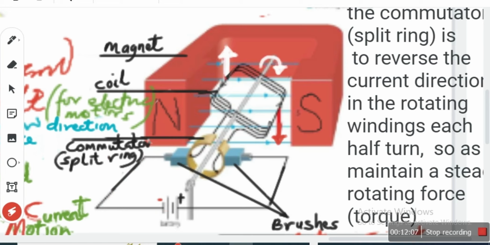I want us to confirm these directions I showed earlier. I could have erased them, but let's just confirm them. Let's confirm if this wire on this side will actually be pushed down, while the wire on this other side will be pushed up. Let's confirm. Where is the north pole?